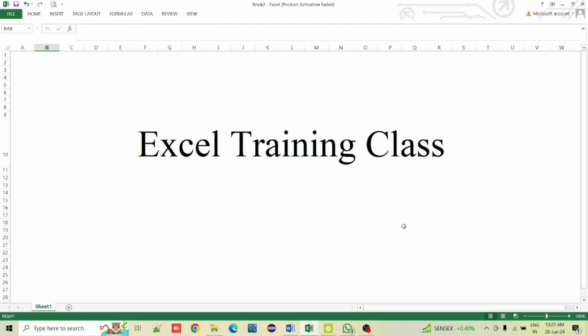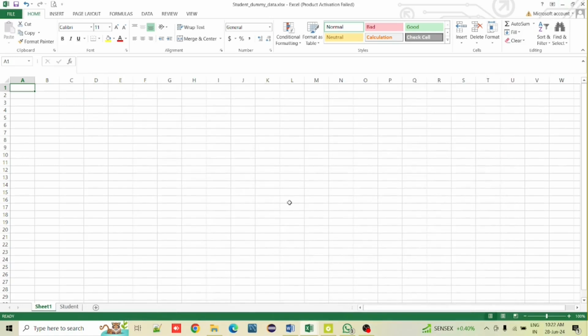Alright, in the last chapter we discussed a few very basic things of Excel, like opening Excel, different extensions of Excel, etc. Today in this lesson we will learn about the Home tab of Excel, right? Through the last chapter we know that Excel provides different tabs for customization of work, right?